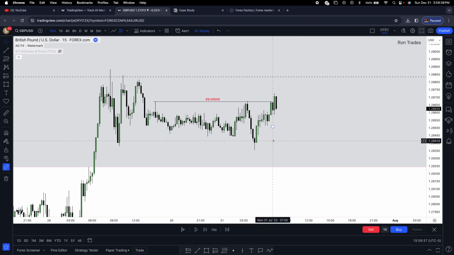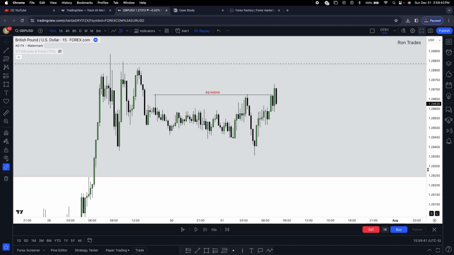So now what do I want to see? So let's go over to the checklist. Price came inside of our what? Our bearish array. Price has run equal highs, so price has run buy side liquidity. So that's two checkoffs. Now I want to see an MS shift.